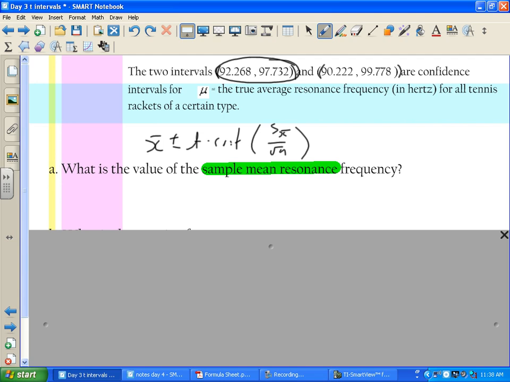Add them up and divide by 2. Wouldn't that give you, wait for this geometry word, the midpoint? And isn't that what x bar is? The midpoint, because you took a value and added something to it, and you took a value and subtracted something from it. Just like with a parabola in algebra 1: halfway to the vertex and halfway away from the vertex are your roots, from plus or minus the square root of b squared minus 4ac.